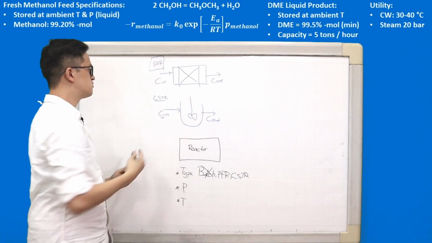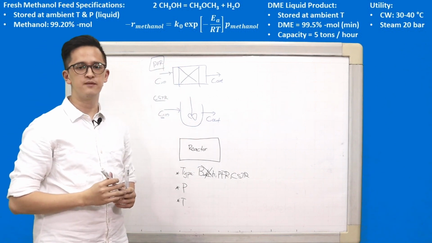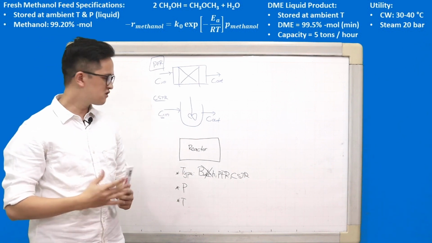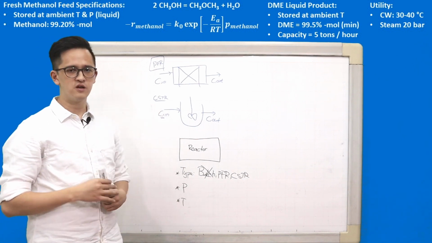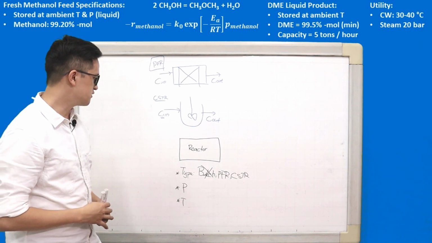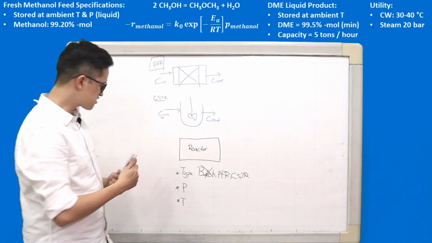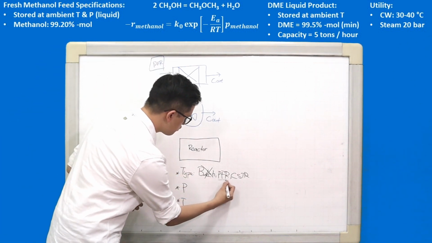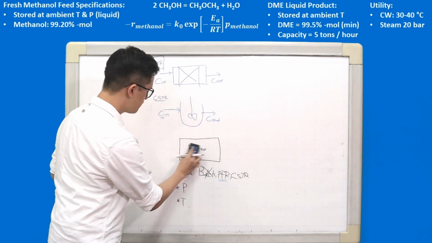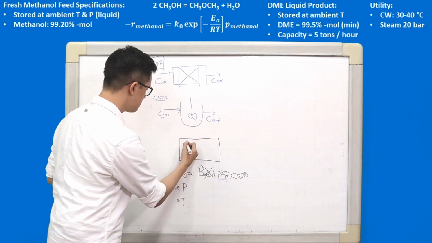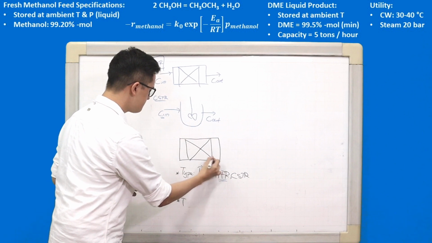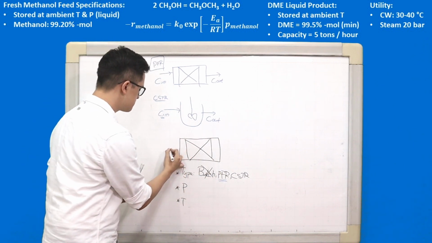easy for us to say that PFR is the correct type of reactor. Okay, and CSTR is not a correct reactor. Probably it's going to be more suitable for a liquid phase or even a negative order gas reaction. So I hope that explains very clearly the reason why we choose PFR. So I'm going to directly update the PFR to represent our selection. So that will be a packed bed, adiabatic, filled with catalyst.